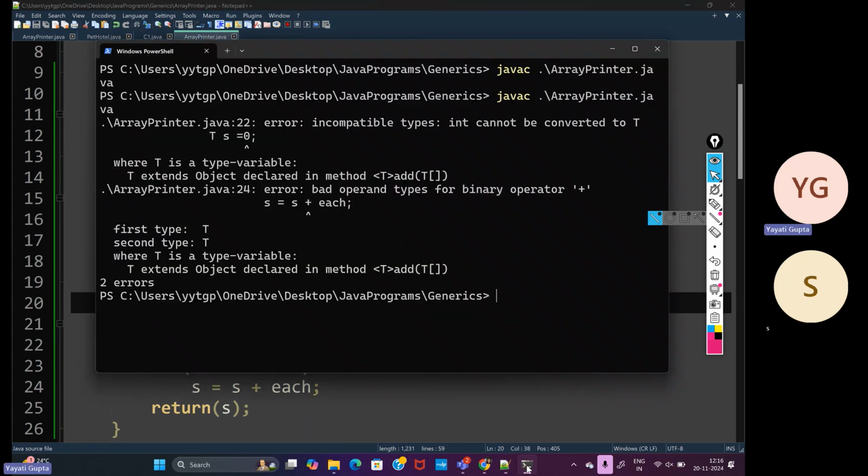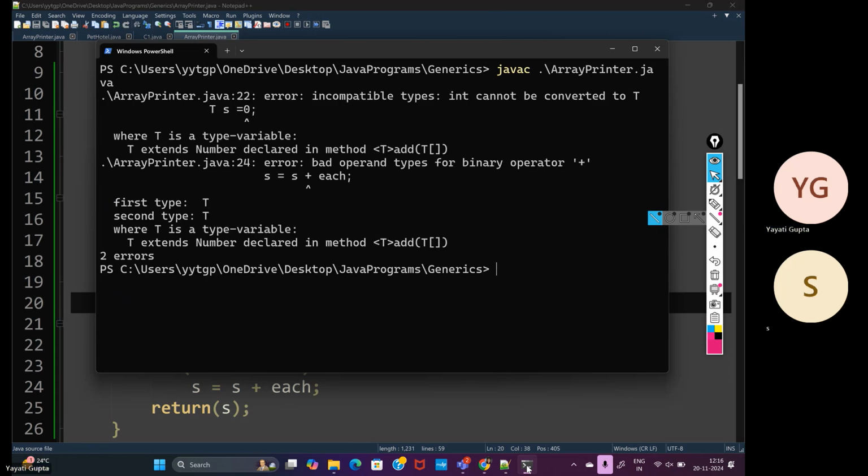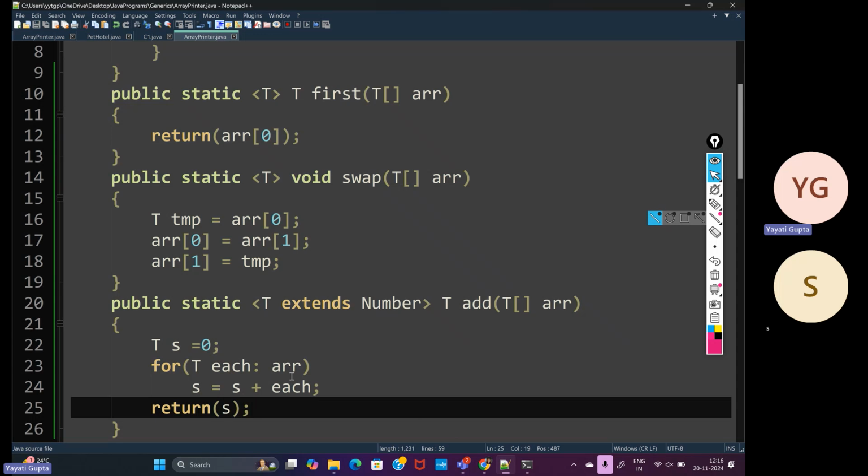Okay, let's check again if things are fine now. Things still have issues. It again says the same errors: incompatible types, int cannot be converted to T. So what's the problem now?